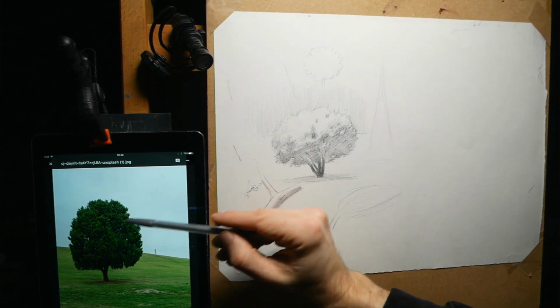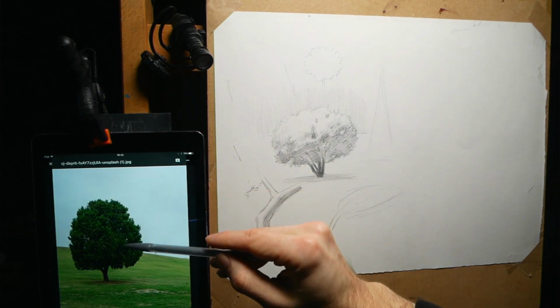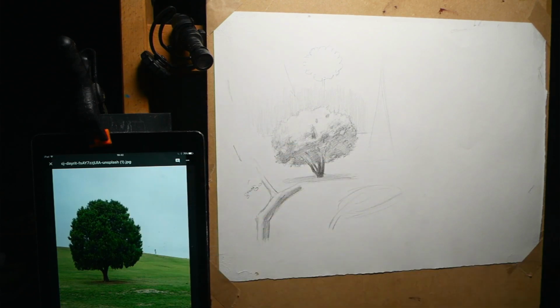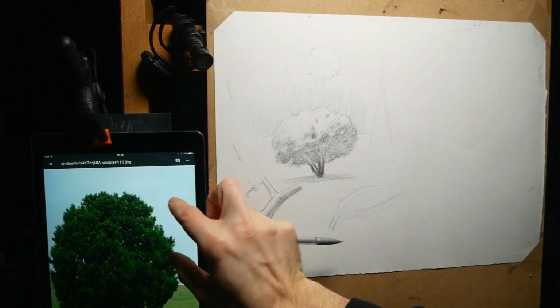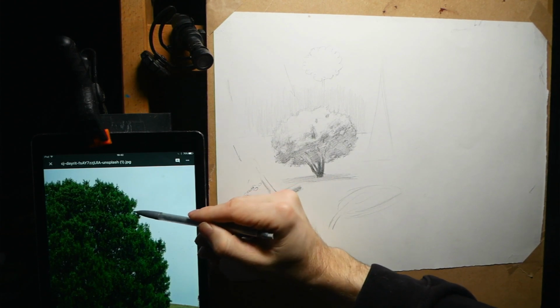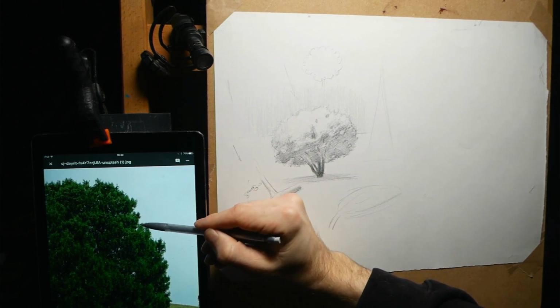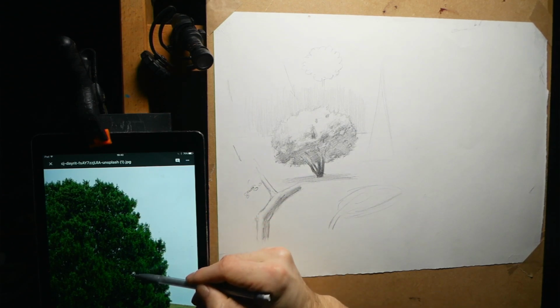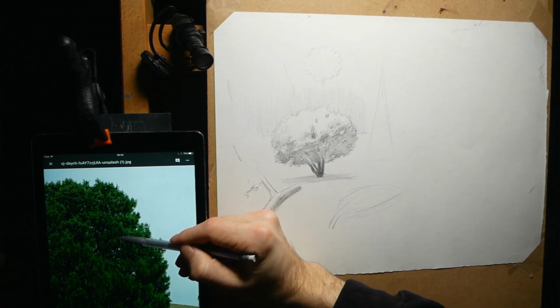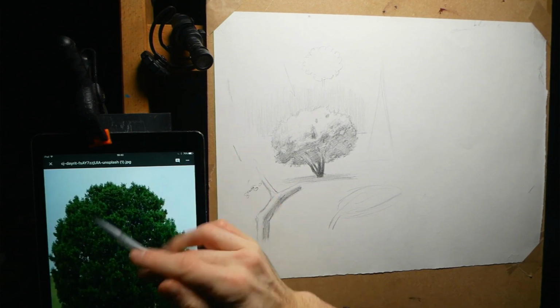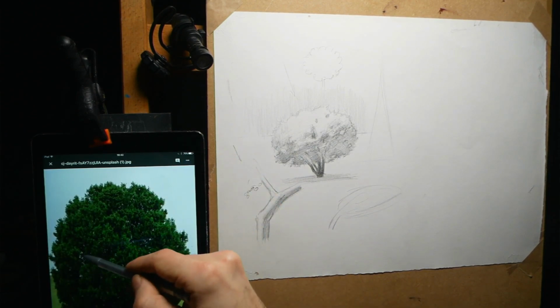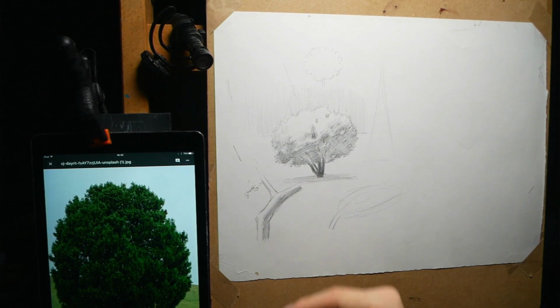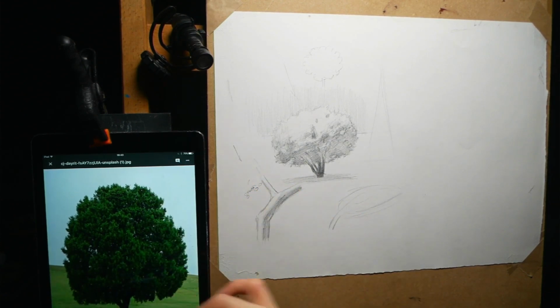What would be really important with this tree is we've got this very strong border around it, where the white overcast sky is meeting the tree edge, and we could pretty much get away with this tree just focusing on this edge here, so looking for what the shape of the tree is, finding a few of these little light sky holes. Because the sky is so bright behind, we can see more of these sky holes showing through.